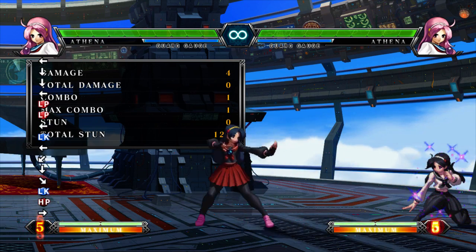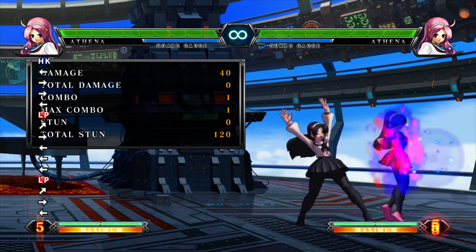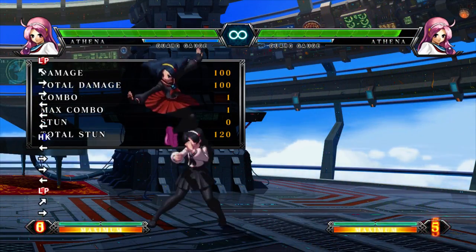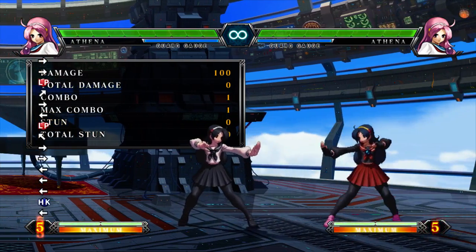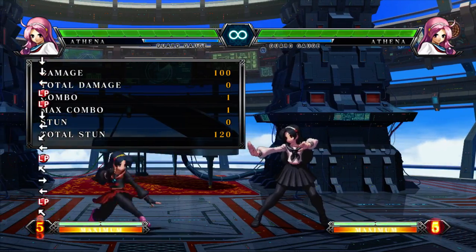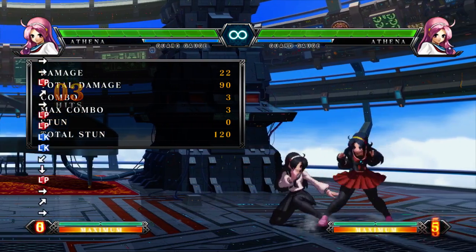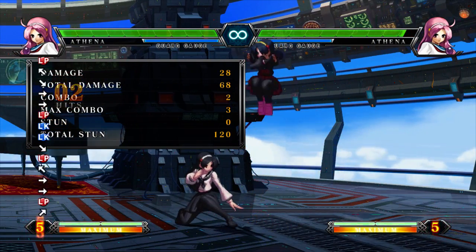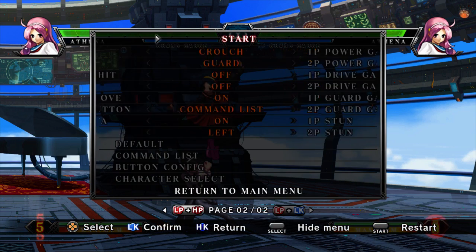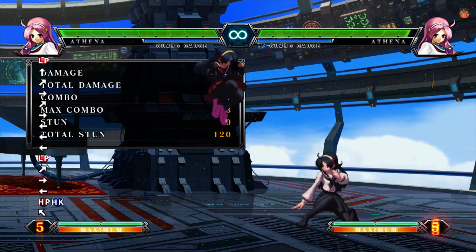Jumping normals. A is this thing. This can cross up if you space it right and time it right, but it's very, very hard. There you go. It can cross up. Not very useful for that though. It will hit crouchers, so you can jump in with it if you want to, but look at her feet there. She doesn't really hit too low, so it's not very useful. It doesn't go anywhere horizontally either.